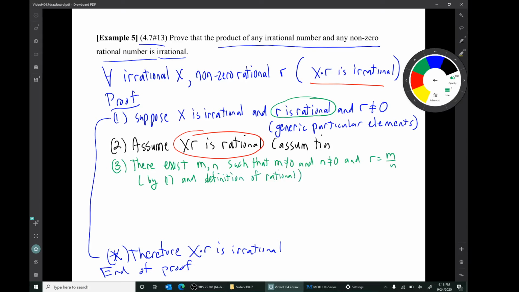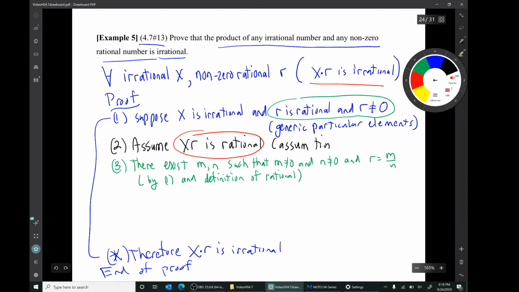In statement 3, we've used the fact that r is rational to say that r can be written as a ratio. Now, we know that the denominator cannot be 0 because that ratio has to represent a number. Also, we know that the numerator is not 0 because we're told that the number r is not 0. So we have no choice about that green statement. It's got to be there because that was there.